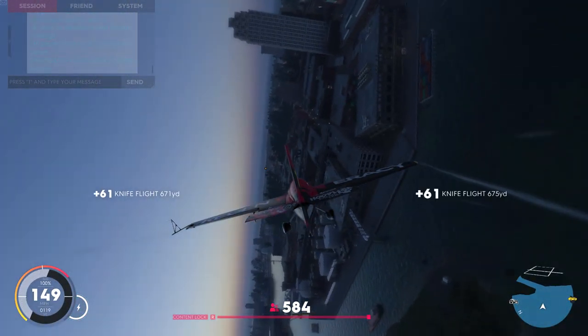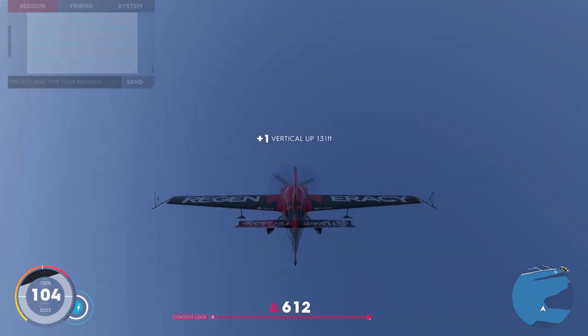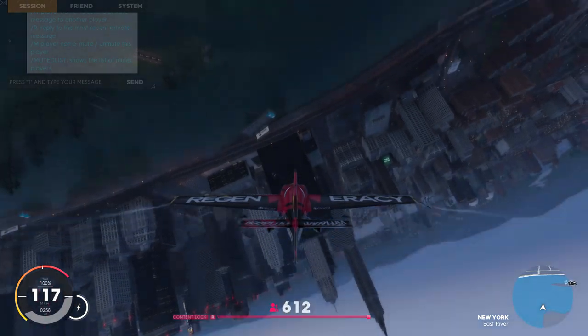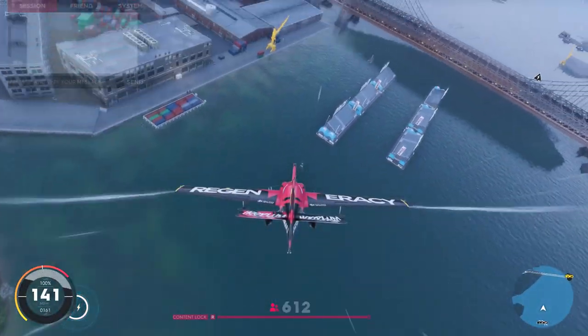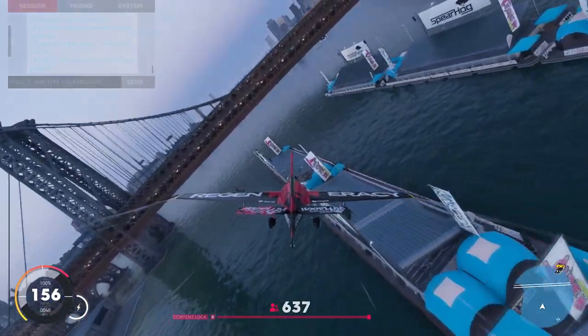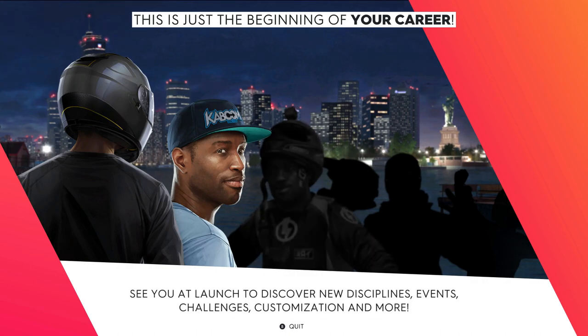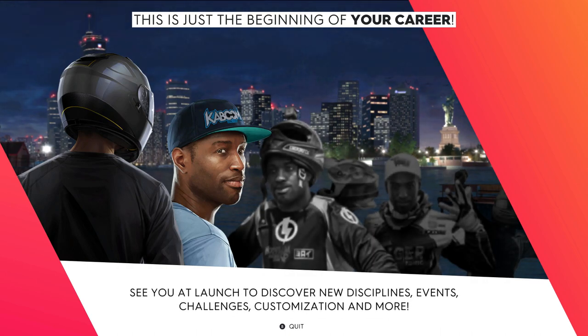There we go. Oh, I don't know if we have enough altitude for that. We'll find out soon enough. Oh yeah, we do. Easily. Under the bridge. Under the bridge. Under the bridge. Oh! And boom! Not bad, my friend. Not bad. See you at launch. Discover the... Oh, okay.